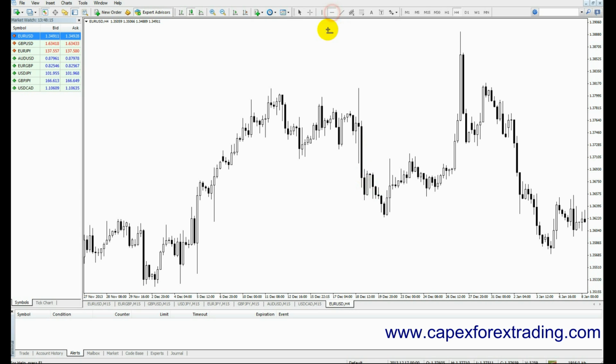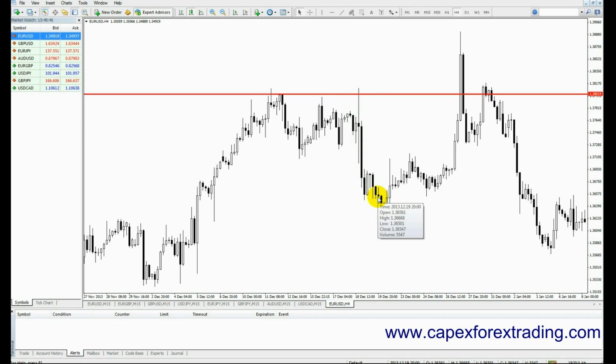So if I take a horizontal line and join the highs this time of that uptrend, you can see that the horizontal line has not been penetrated. And as before, in order to qualify as a resistance line, it needs to have two or more hits. So we've got hit number one, hit number two. This also qualifies as a hit because it's quite close, but on this area here we can see that there is much more of a confirmation where the line has again failed to be penetrated and instead it bounced back down in a downwards direction. So that is a resistance line.